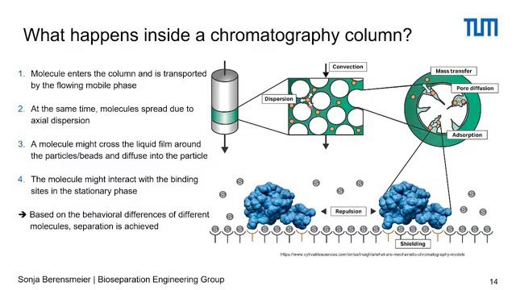At the same time, these molecules are not only moving due to the fluid flowing, but also due to dispersion. So this could mean the molecules are moving a little bit back, moving a little bit forward, moving a little bit in a radial direction. So this is due to the actual dispersion. The molecules can then also, if they're small enough, move into the pores if we have porous particles. For this, the molecule has to pass this liquid film around the particle beads and can then diffuse into the particles. And inside of the particles, the molecules can then have the pore diffusion.